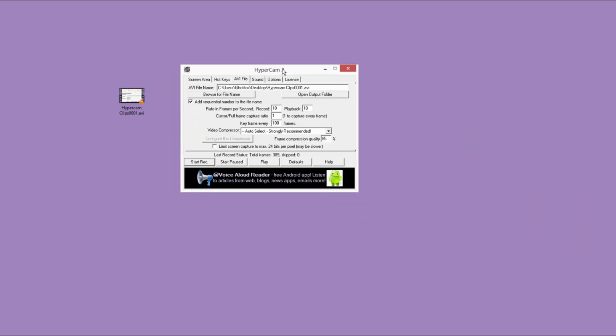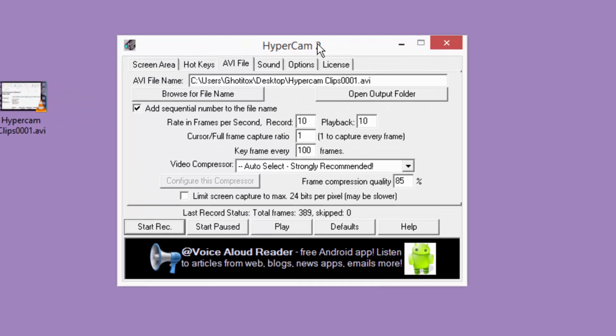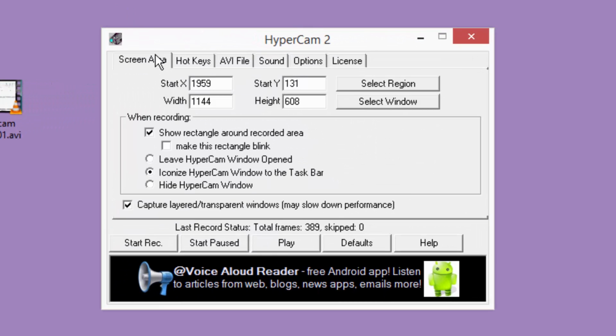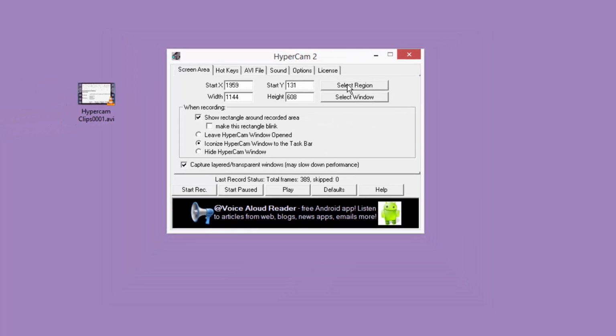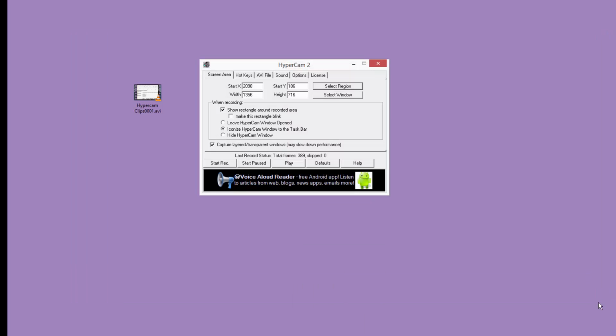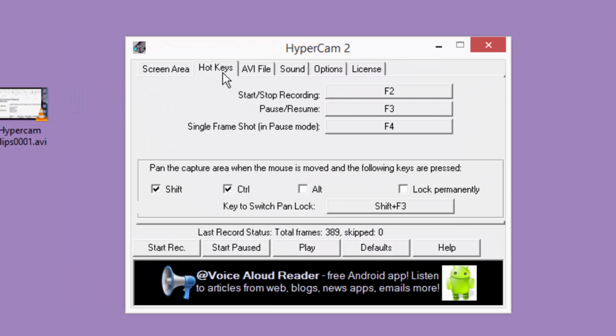So that's Hypercam 2. It's not too hard to set up and get going, and that's where I want to leave you with it. There are a lot of other details we could add, but basically, again, just click Select Region and tell Hypercam what region of your desktop that you want it to record in. You might want to remember these hotkeys F2 and F3 for stop, start, and pause the video. It's important to know how to pause a video while you're going because you will have times when you lose your train of thought and you'll want to pause it.